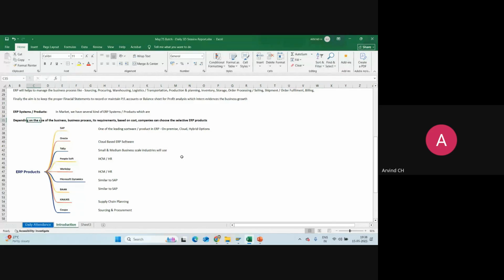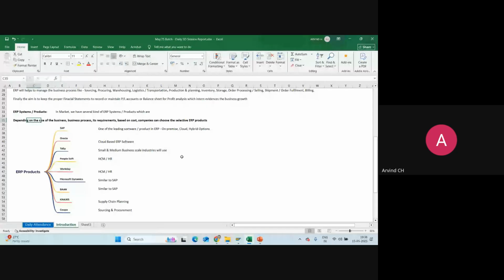That is based on the business requirement, the size of the business, and what business processes there are. If there are complex business processes and that solution is not provided by Microsoft Dynamics, or Tally is not having that kind of features, or Oracle is not having that kind of features, then the company may go for SAP ERP software.